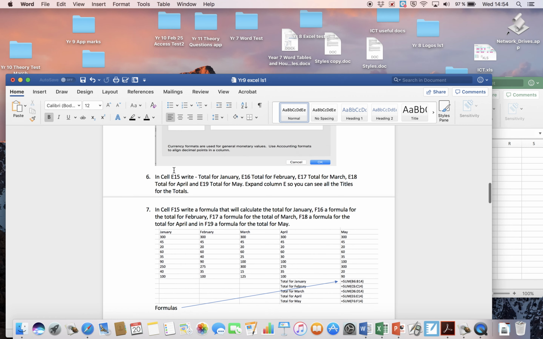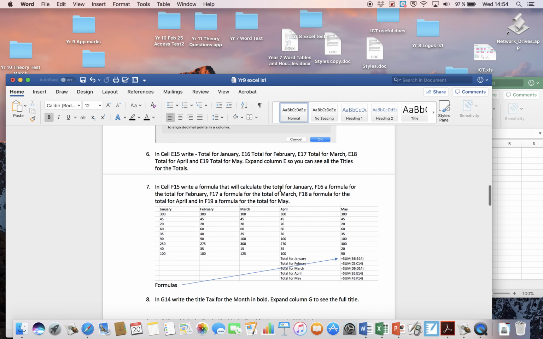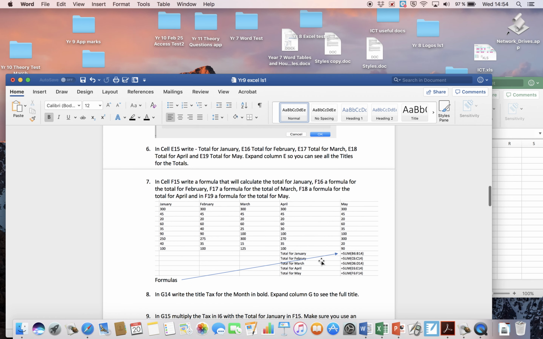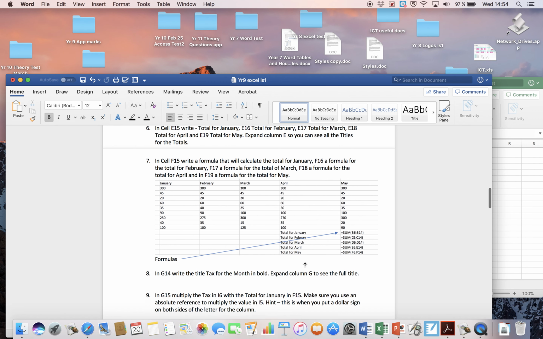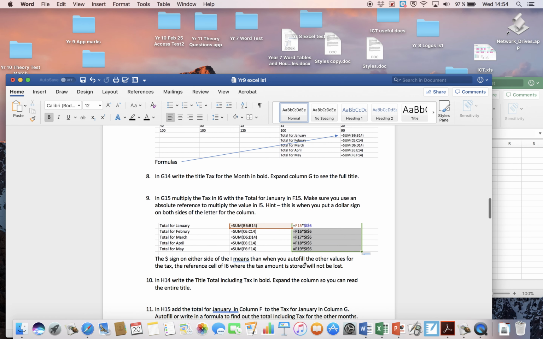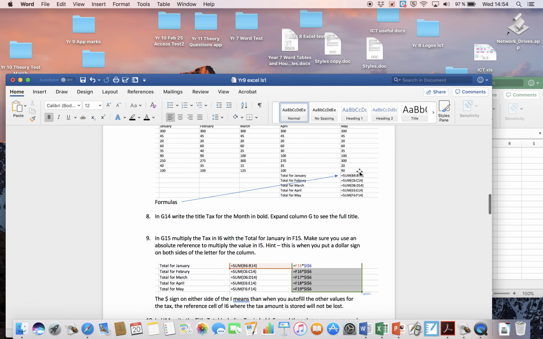I'm going to write in these cells totals for January, total for February, totals for May. It'll look something like this down here. I'm going to pause the video right now. In fact, I'm going to stop this one. I'm going to create a second one because I'm just going to fill in these boring titles, and then I will go through the formula that we're going to create next. Okay? All right, guys.